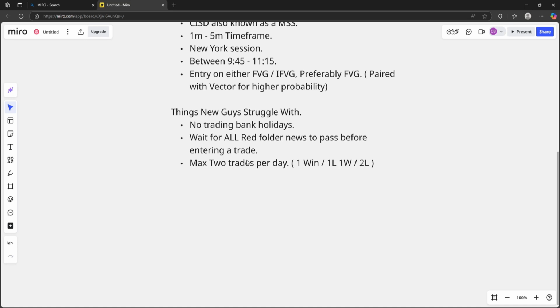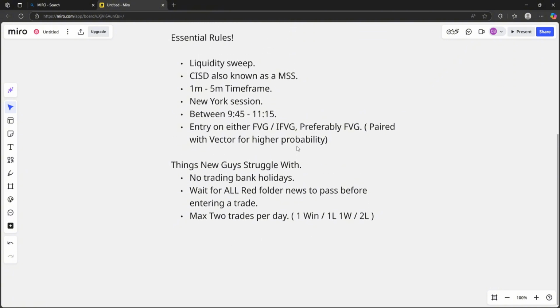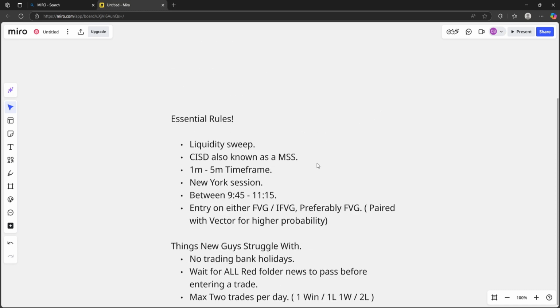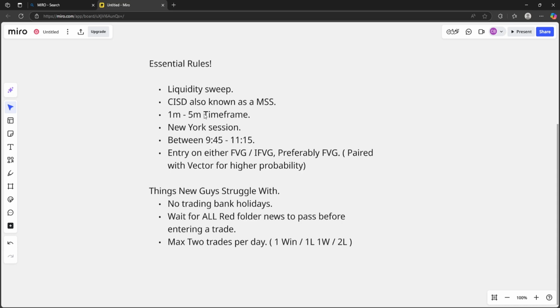So we only take a maximum of 2 trades per day. So it's either a win and then we're completely done for the day, a loss, but then we can bring it back at half risk with 1 win, or just 2 losses and then we just turn the charts off no matter what. You could see the best entry of your life happen 5 minutes later. Just don't take it. It's not a high probability day because the first trade and the second trade should have either played out. So once we failed 2 trades, we're completely done for the day. So that's only happened to me and the team 2 times this year, where we've had 2 losses in a row during one trading session.